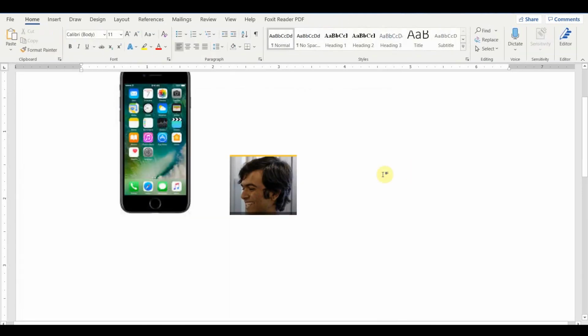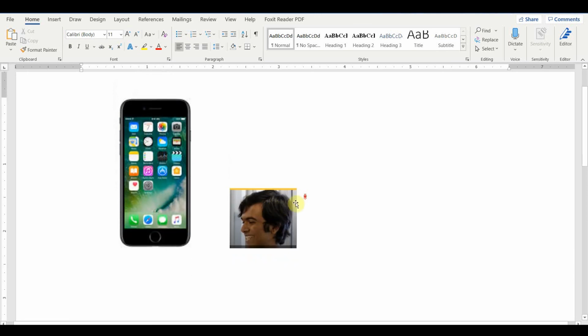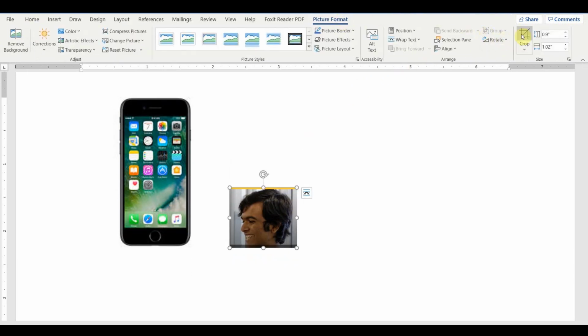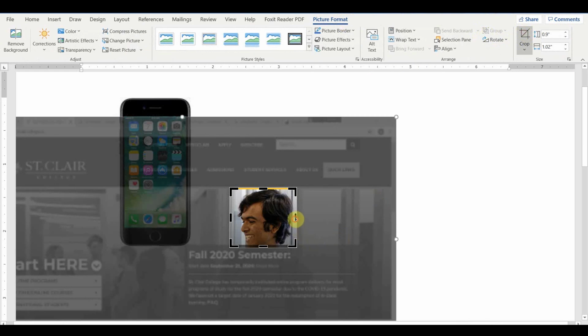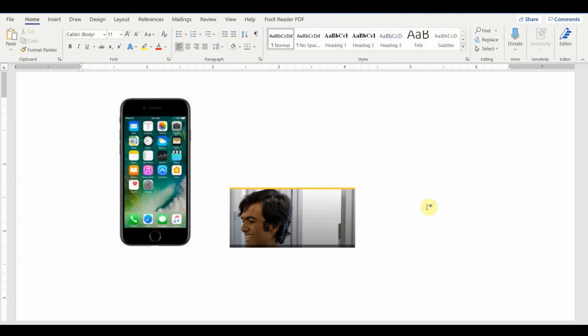Now the image is still saved. It's not reduced in size. I know that because as soon as you select it again and go back to Picture Format Crop, you can expand and get the image back. But that's another way you could do it. One final thing here, in the event that you have multiple windows open at the same time and you only want to copy the active window, hold down the Alt key while you hit the Print Screen key, and you'll get only the image of the active window.